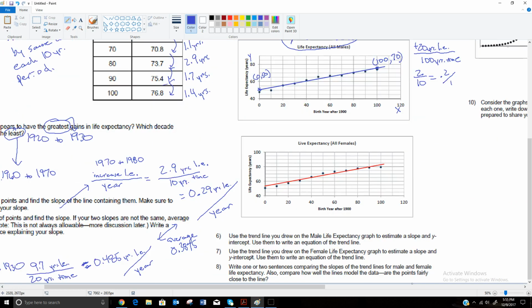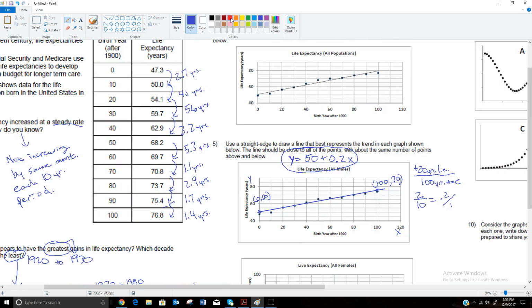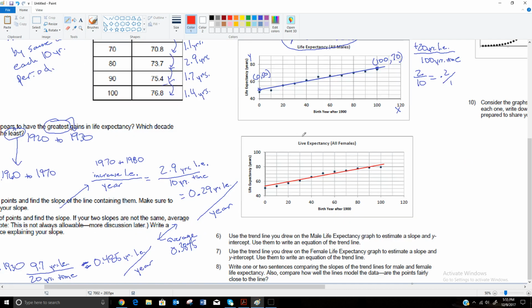So now it says to do the same thing and estimate a slope and y-intercept for the females. So if I look at this, where does it start? Well, it looks like this point right here at the end of the line is at about 52 maybe. So this looks like at about 52. And then it looks like it ends at about 100. And then up it looks like it's maybe, this would be 90 and this is 80, so about 82. And that's for this point right there.